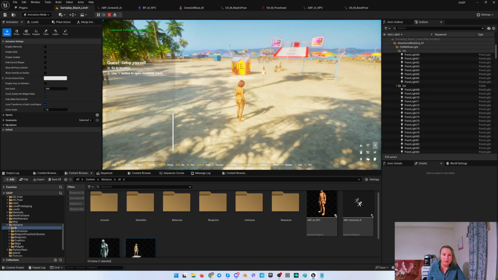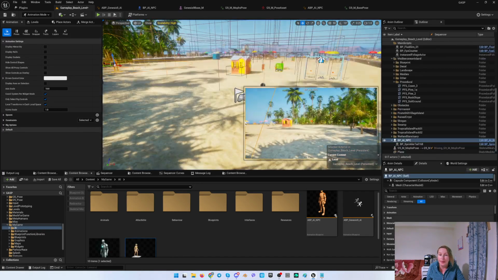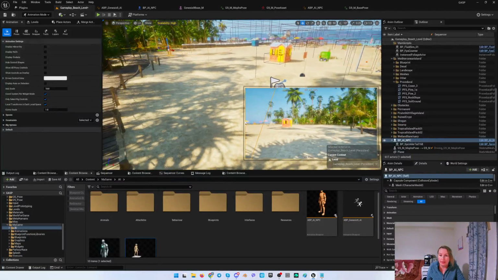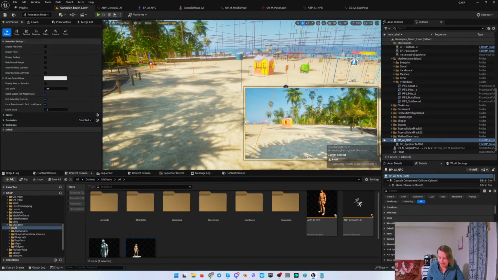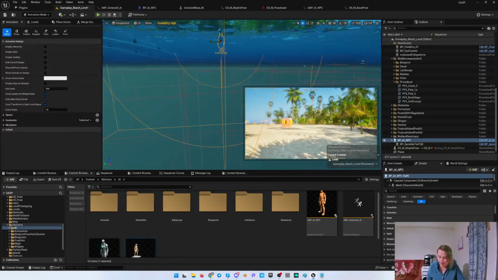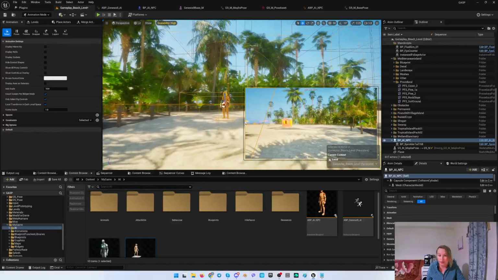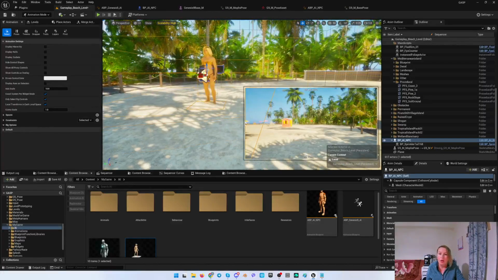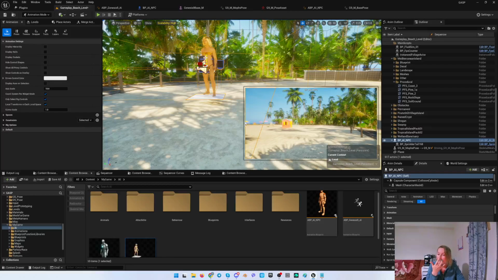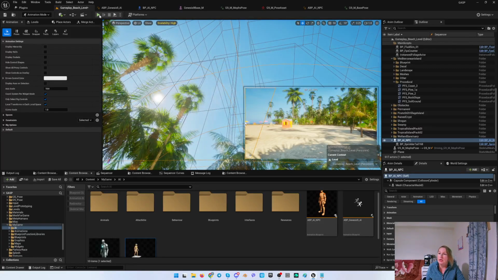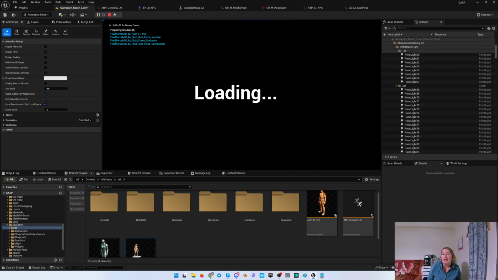I'll press the, where is he? He disappeared. I thought so. And I know why. Because my level is loading. And when I added this guy on the level, it just was not loaded. That's it. Okay. Let's check it out. It just fell down. That's it. Okay, so we're waiting for the play again.